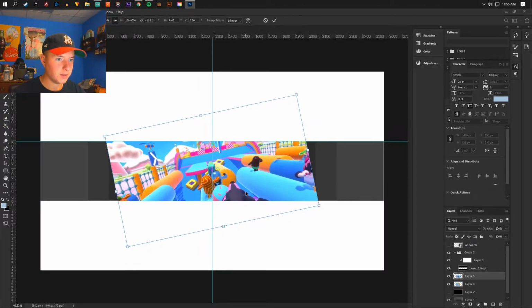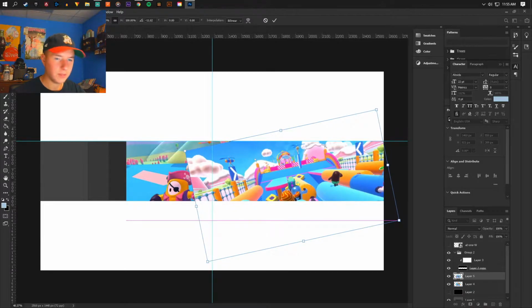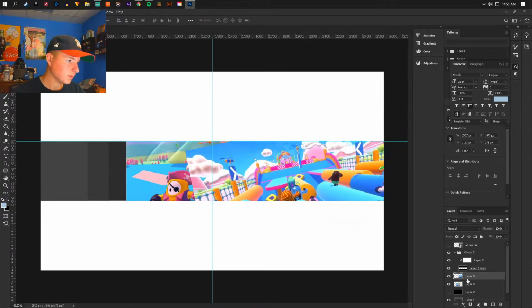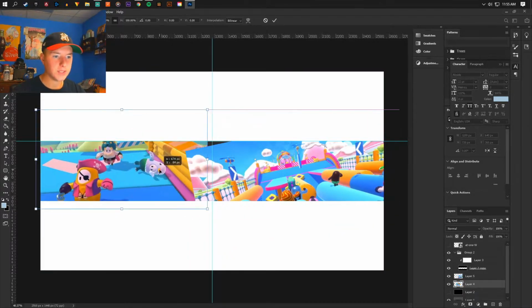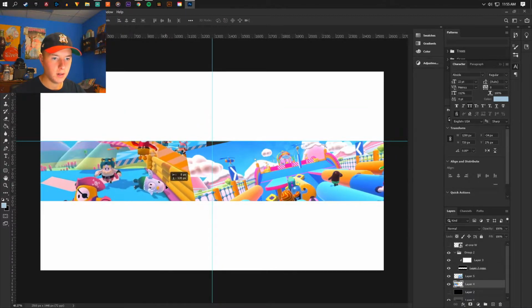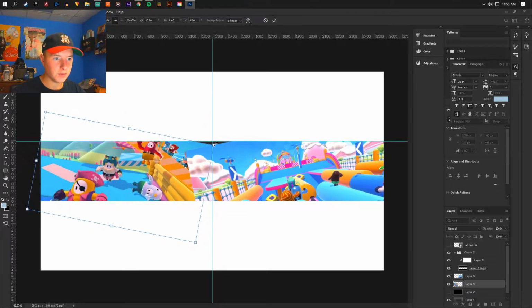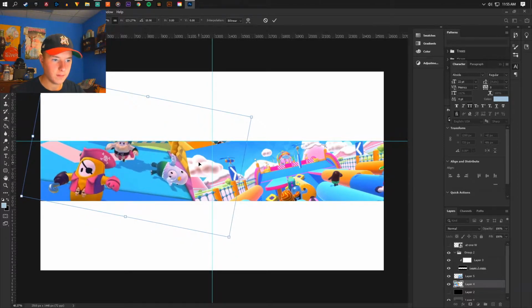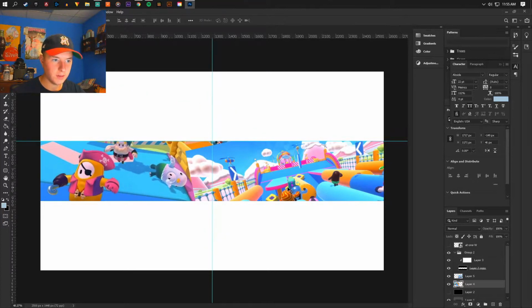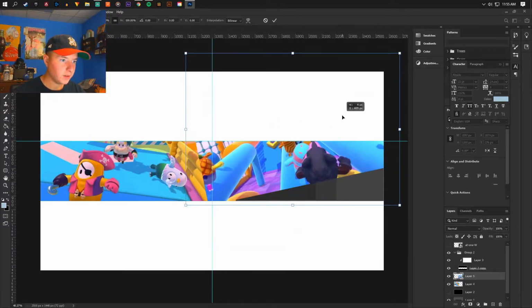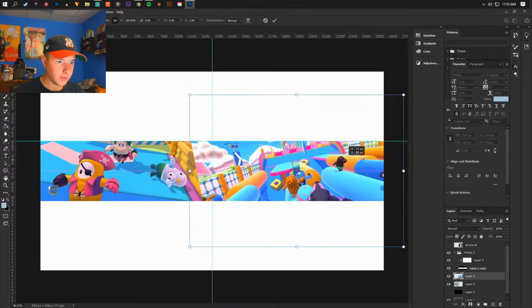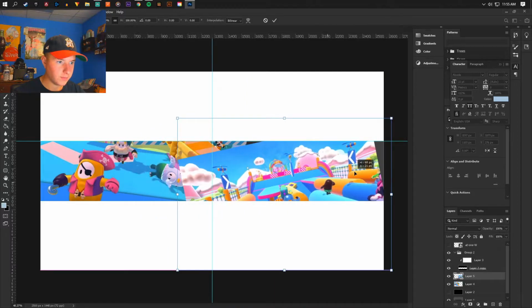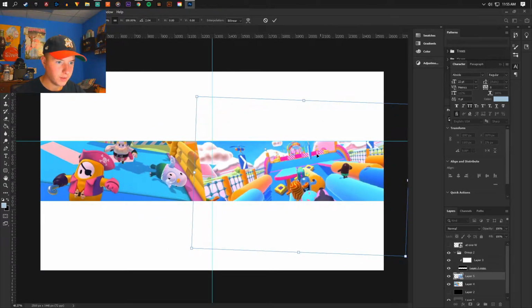So I'm just going to try and play around with them a little bit. You're going to want to have the sides filled up, and then also have a space in the middle usually where you can put your name and everything. So if we go kind of like that, just rearranging them slightly, we get this sort of feel. And then what we can do from here is just keep playing around, and I think we can fade these pretty well into each other.